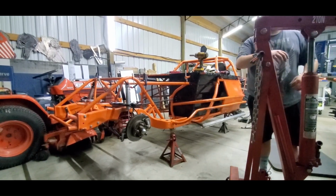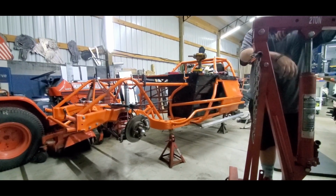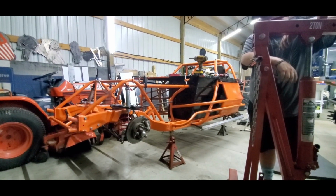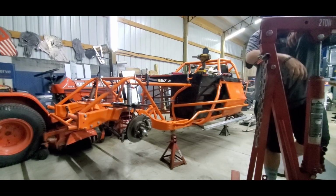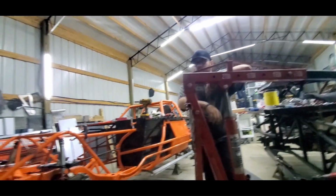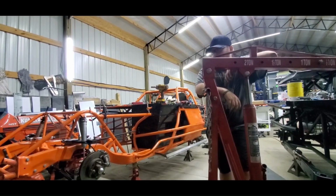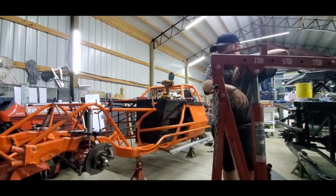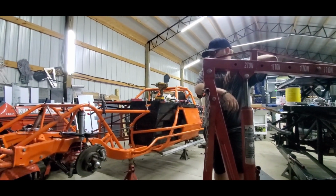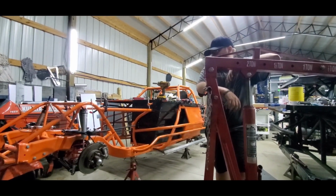So we've stripped it and are going to fix it the way I feel the car should have been before its first race. Because like I said, Hunter don't know either, and I don't know. I don't know who wired it. I don't know who plumbed it. I don't know who put it together. I don't know if it was ordered bare. I don't know if it was ordered as a roller. We don't have a clue.